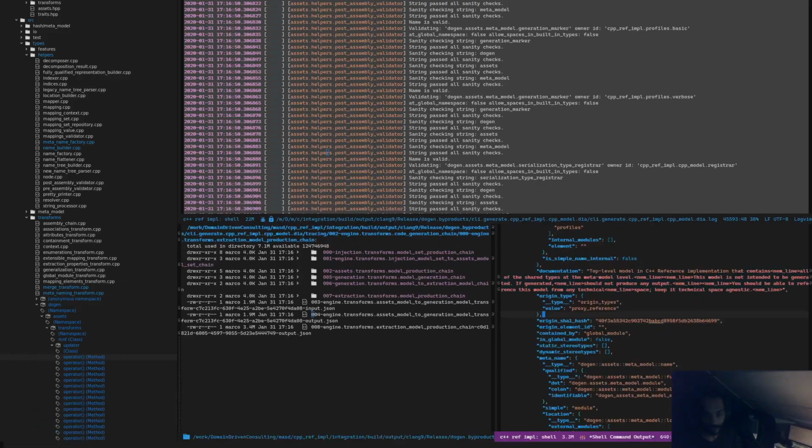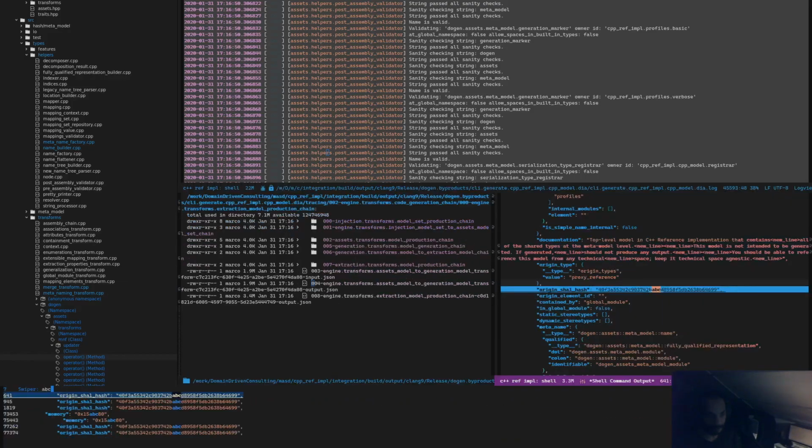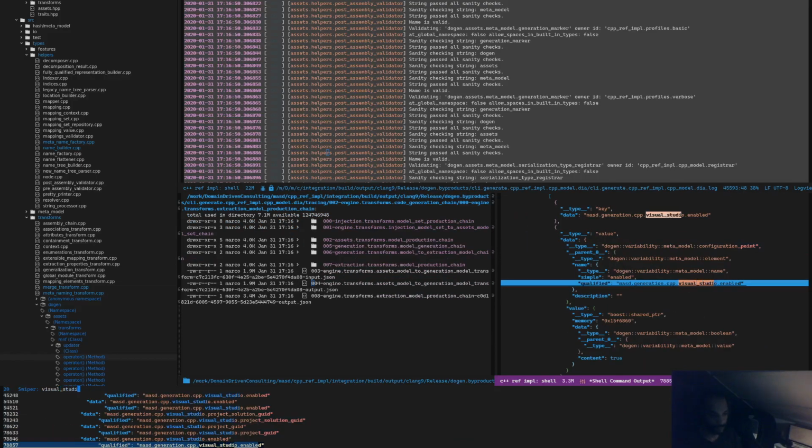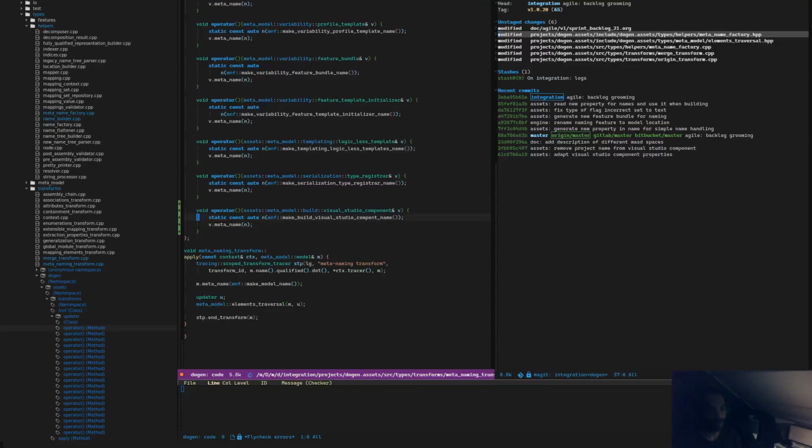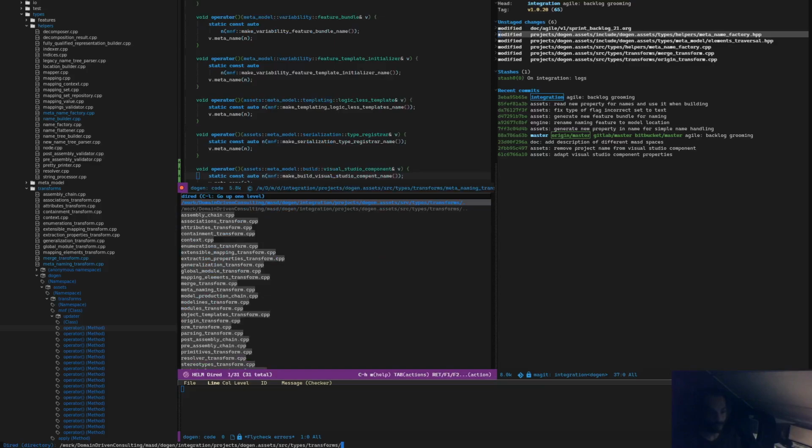This is, well, good and bad. It means that we failed. Let's look for Visual Studio components. And then again, we can't see it here either. So what this tells us is that when we were adapting the model into generation, we forgot to copy it across. Again, this is clearly an architectural error.